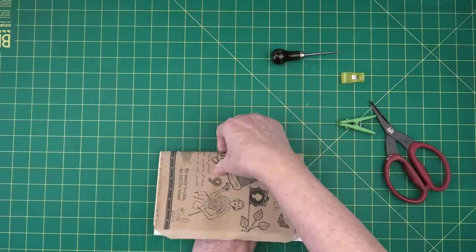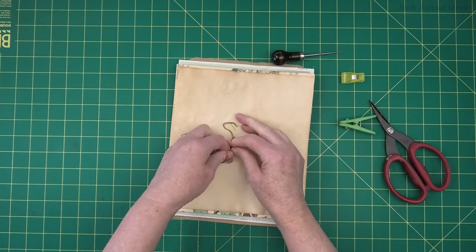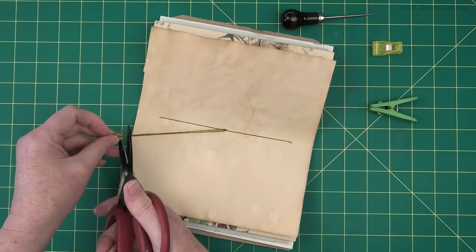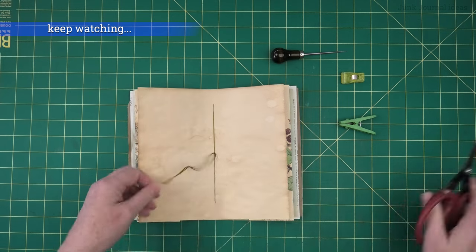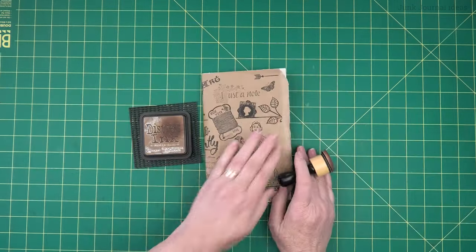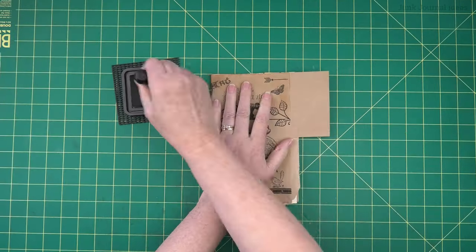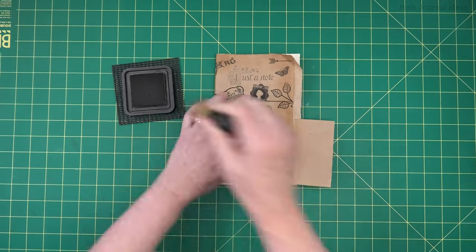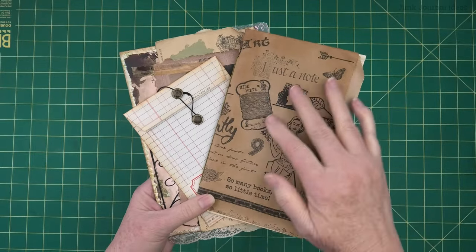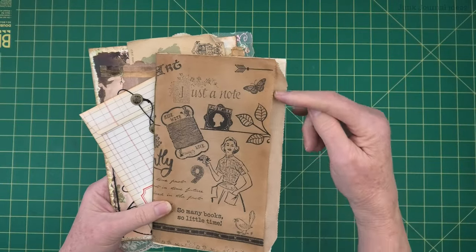Close the book and make sure the stitches are nice and tight on the outside. I'm going to tie a double knot over the top of the long stitch in the middle — it's up to you whether you leave long dangly strings or cut them short. That is how you make a really cool newsprint paper bag junk journal. To finish up I'm going to make it look a bit darker using some Vintage Photo ink around the edges, blending it in so the center of the bag stays the natural color on front and back.